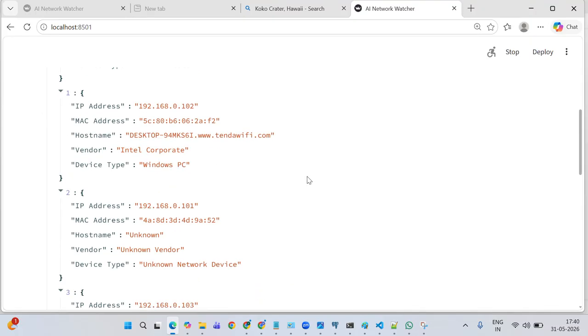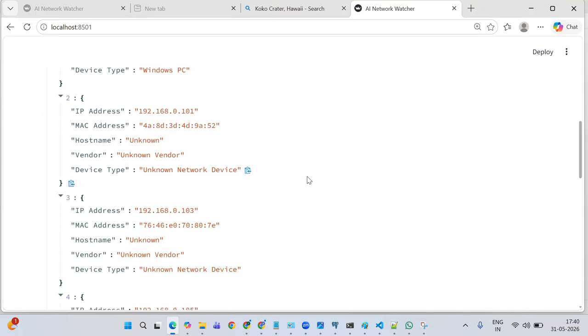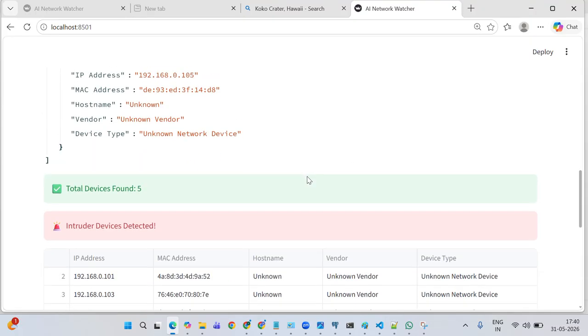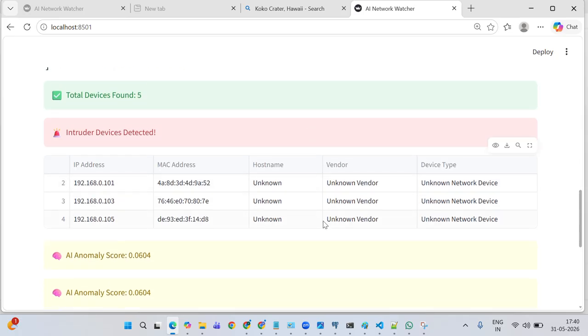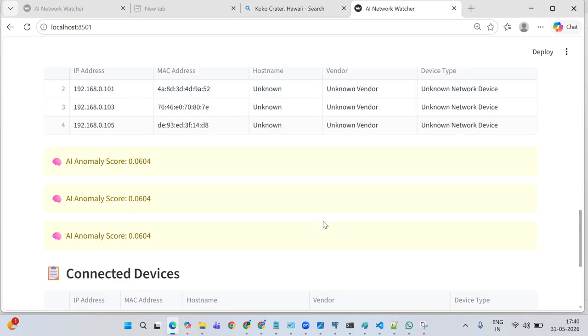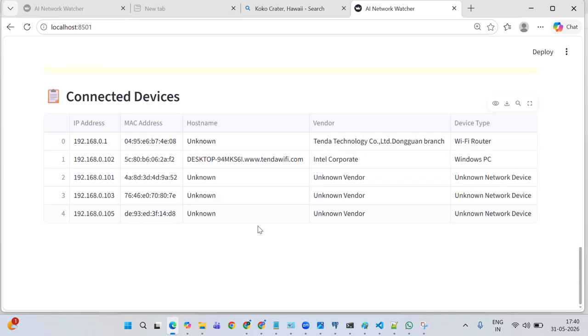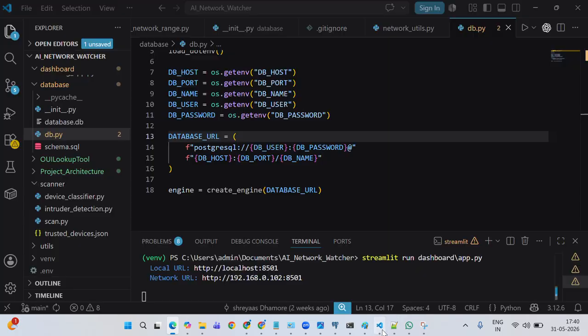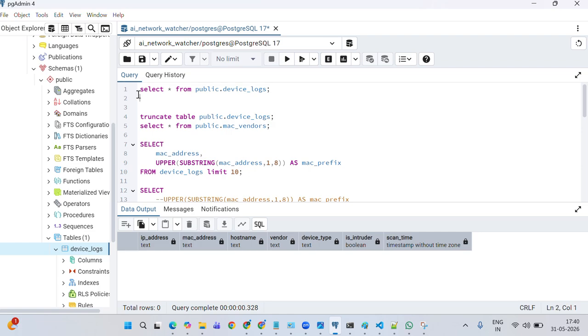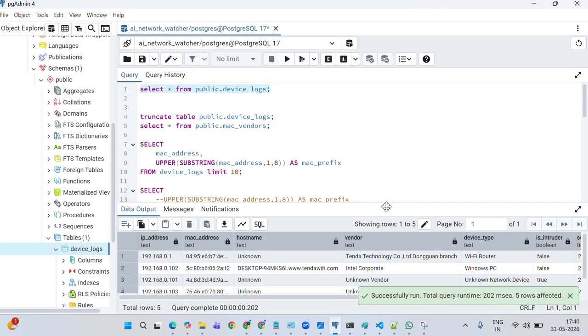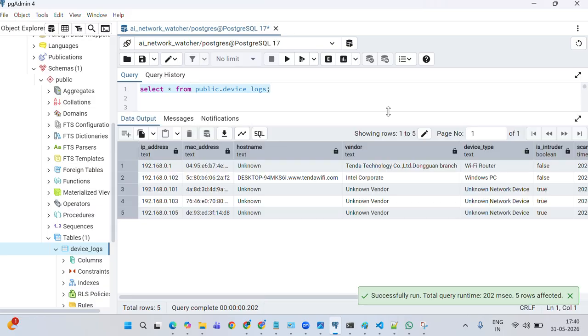Now, in the next iteration, how many devices are identified? There are 5 devices identified. Three of these devices are intruders, and we have the anomalies. Now let's see if my data is going to be saved here. Sorry, let me go back. If you see, the 5 records are added.